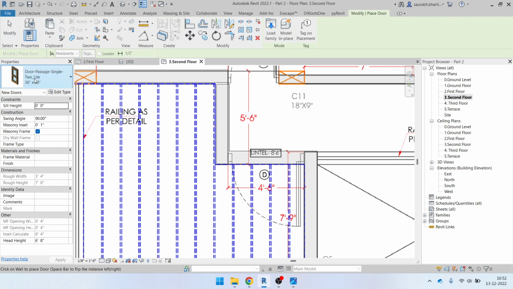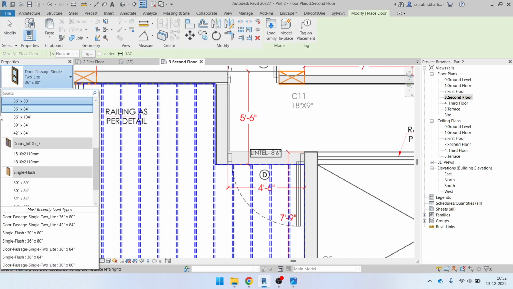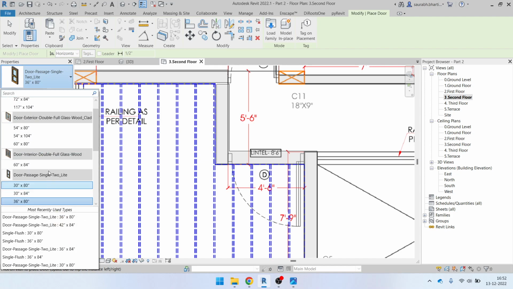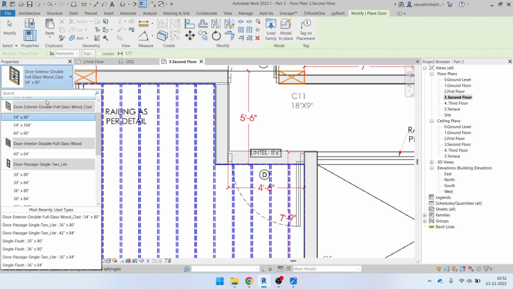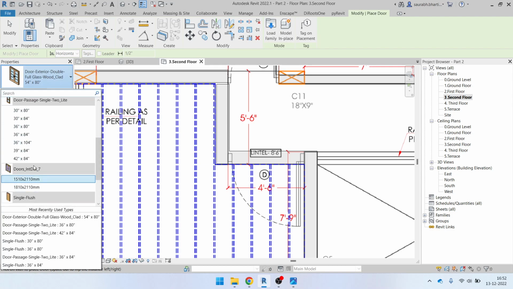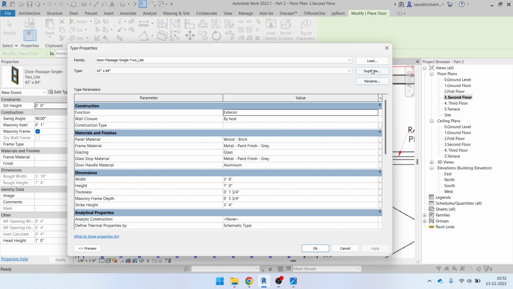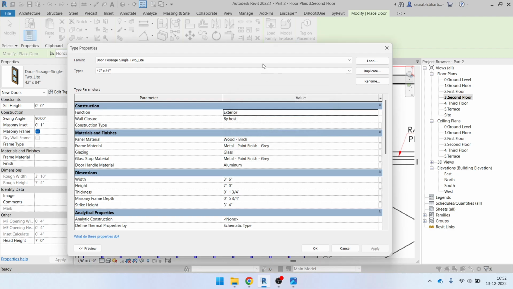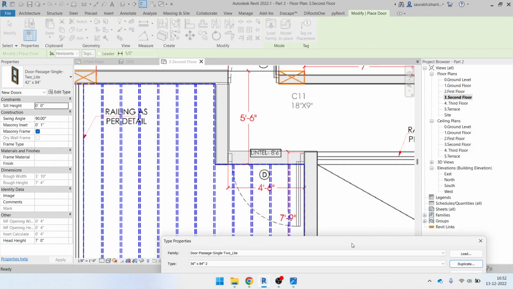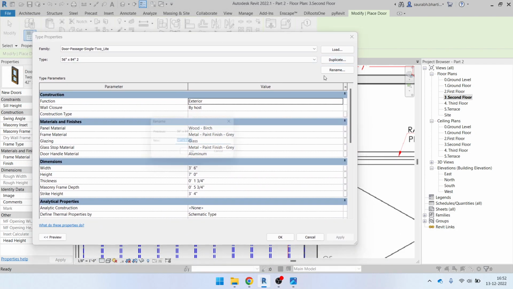And 4 feet 6 inches is something about 48 plus 6, that is 54. So let's see if we have a 54 inches door here. Yeah, I do have one door, and that's a double door right now, and we want a single door. So let's select one of the doors, edit it, and then write its name as 54 inches. 48 plus 6, 54 inches. So let me just rename it to 54 inches. Press OK, and yep, press OK.